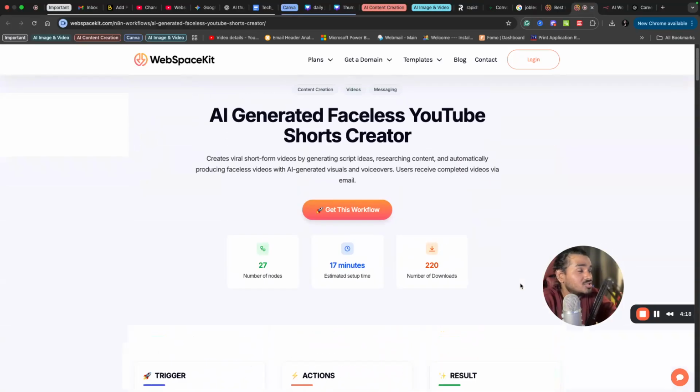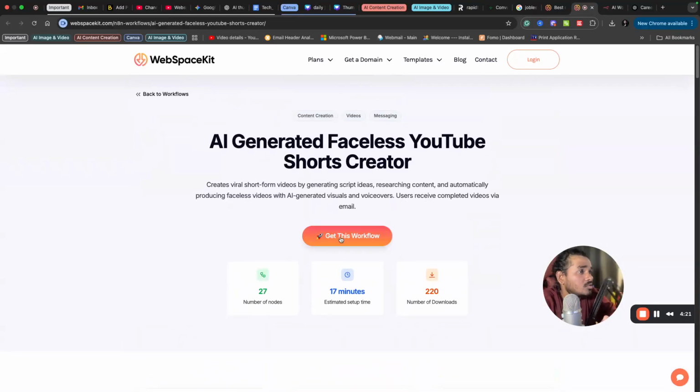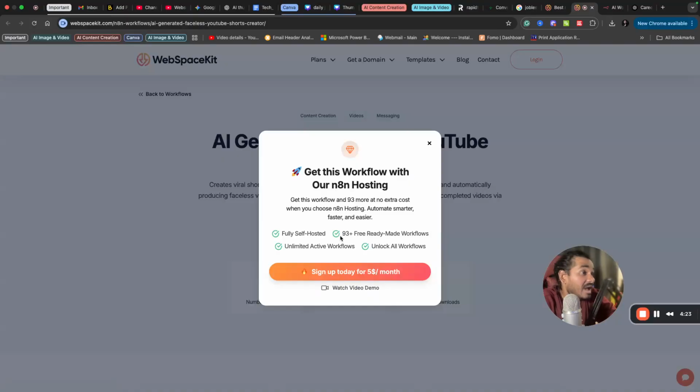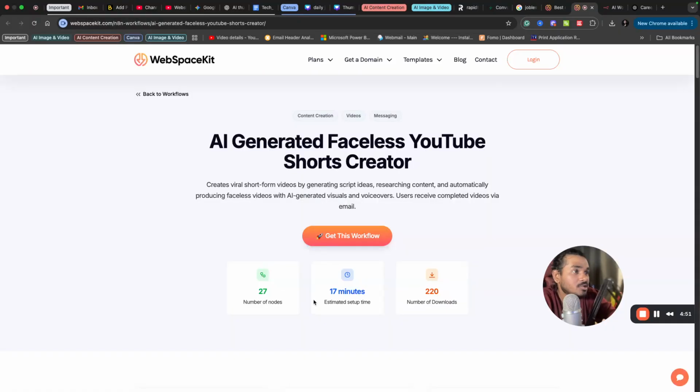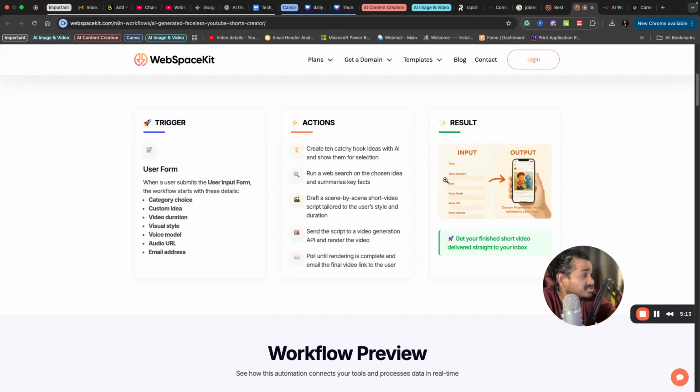For all the workflows, the process is the same. You need to select get this workflow, and the monthly subscription fee is $5 per month. It's almost around 450 rupees in INR, and $5 in general. If you sign up with the $5 per month subscription, then you can execute these workflows and generate unlimited videos in that specific period. If you have subscribed for 1 month, you will get it for 1 month. So for that particular month with $5, you can generate multiple videos instantly.